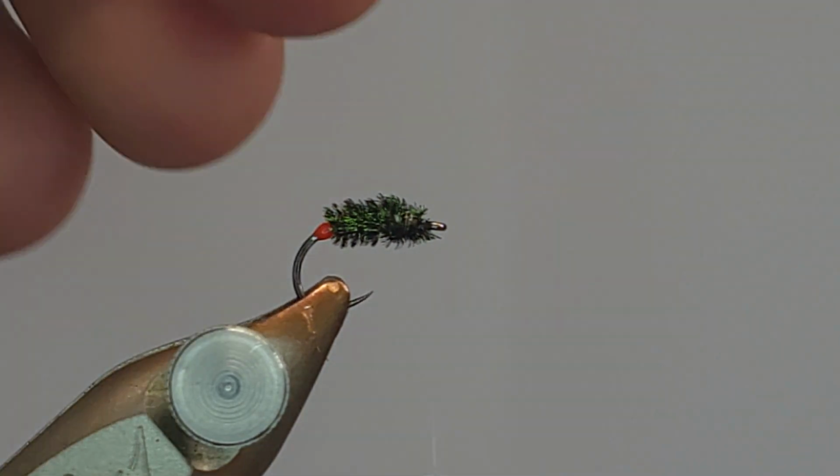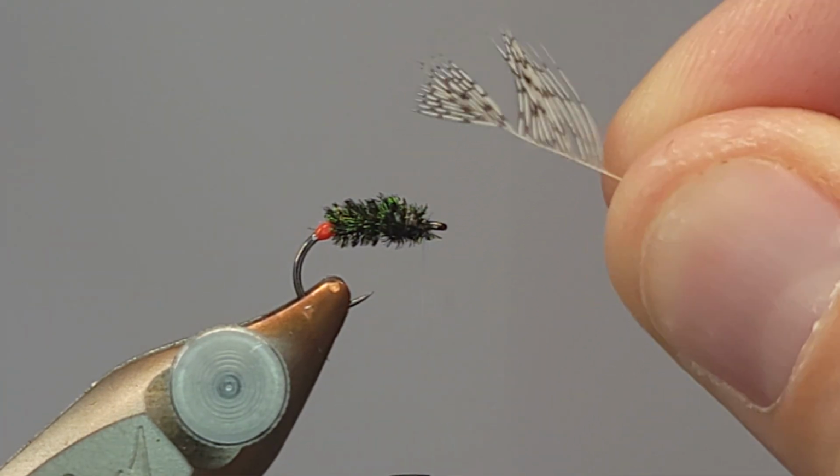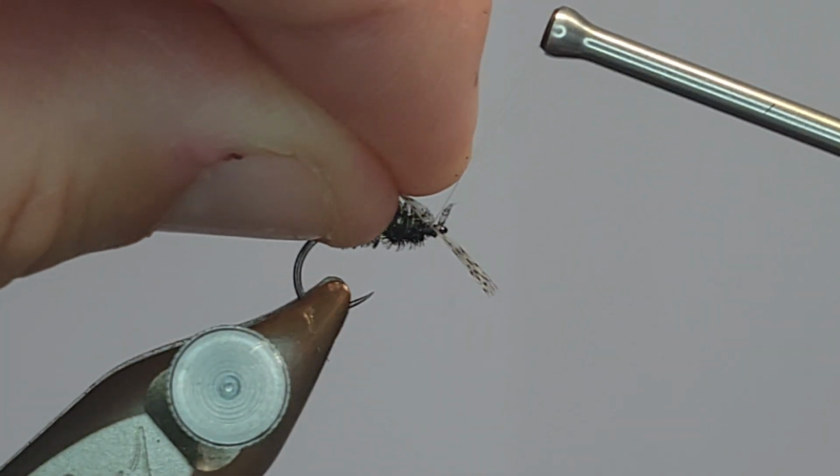Okay, so there's that. Kind of just stroke those back a little. Next order of business is your hackle. I have a really, really small piece of partridge here that I've ripped off the one side of the feathers. The reason why I did that is I just really want this to be sparse. So I'm just going to pull those fibers back and create a tie-in point. Set that right on there.